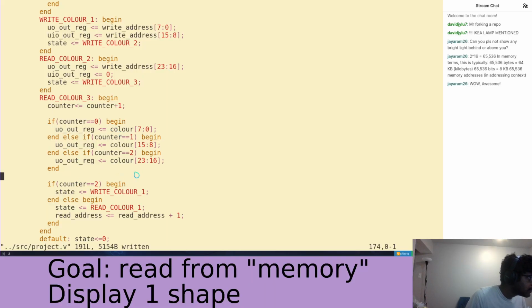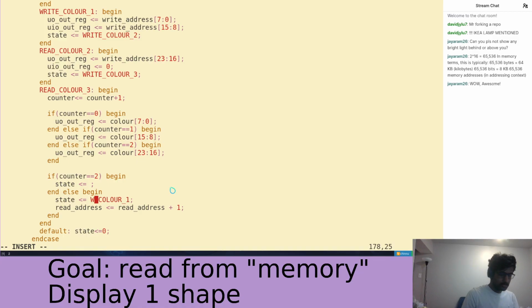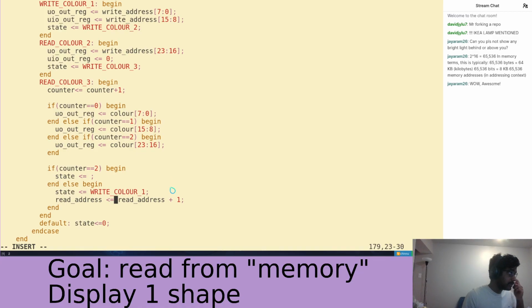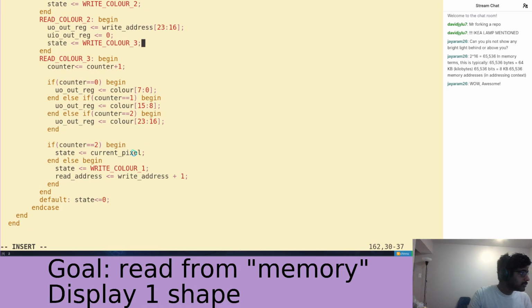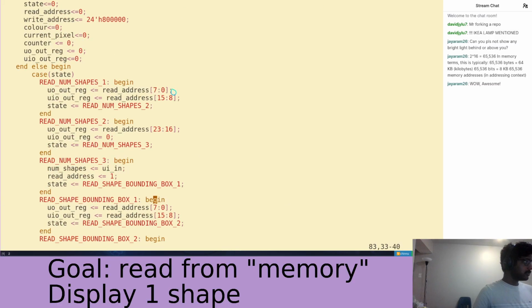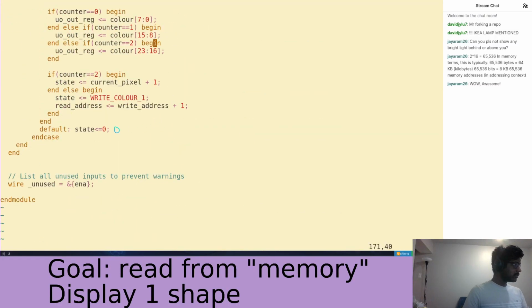And then what we're going to do is, if the final counter is done, so if it's not done, we're going to go back to write color 1, and the write address increments by 1. And that should just work. And then the current pixel, it just increments, right? Because x is a small one, and then current pixel plus 1.